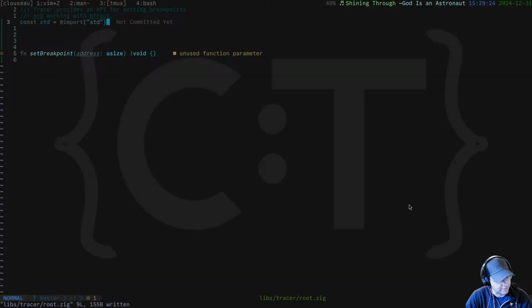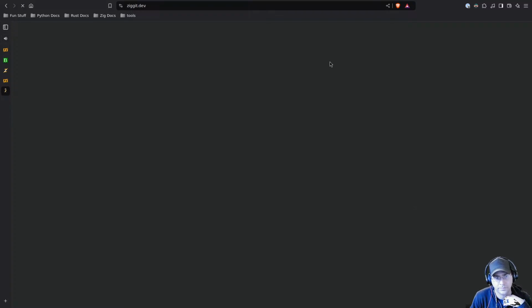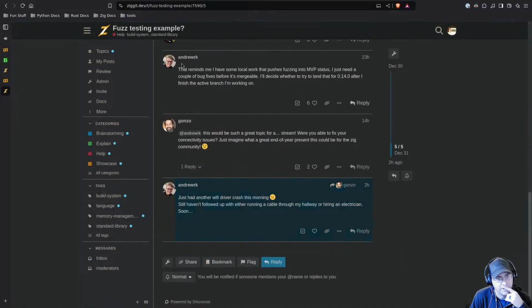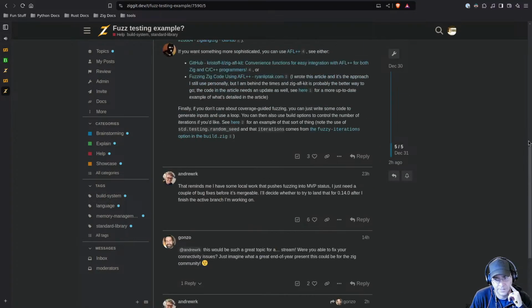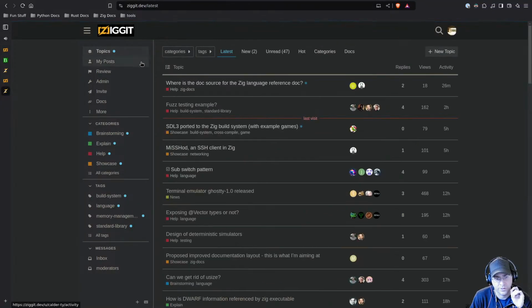Yeah, there aren't a lot of Zig resources yet. If you haven't gone to zigit.dev yet, I recommend it. This is a great tool if you've got questions. It's a great forum, lots of help. Andrew Kelly, who writes Zig, comments occasionally and answers questions here, so it's a good resource. You get access to a lot of people. It's a forum, but there are a lot of people who are working on Zig there.